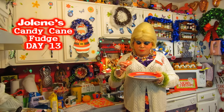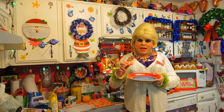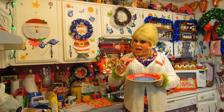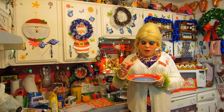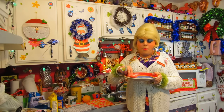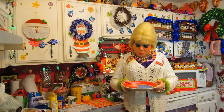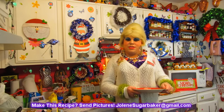Mmm, it has that peppermint white chocolate taste, and it has a slight crunch of the candy canes too, and that definitely does taste like the holidays, and people will enjoy that on a buffet table too, and it's just so pretty, and cut it up in pretty squares, and wow, I hope you get a chance to make my candy cane fudge.